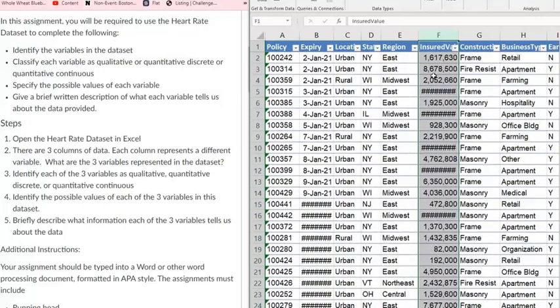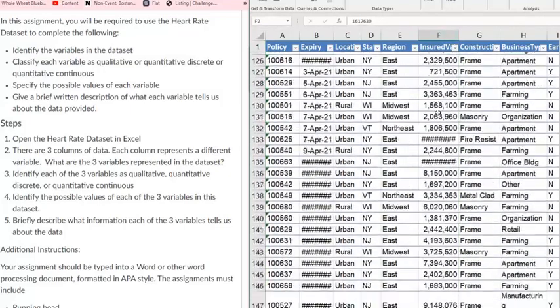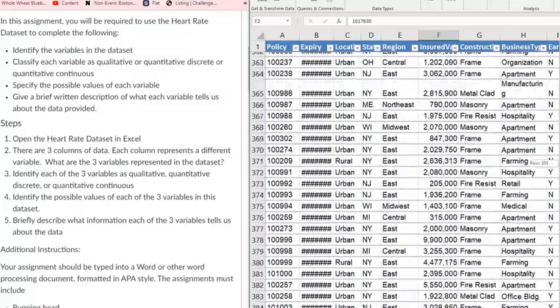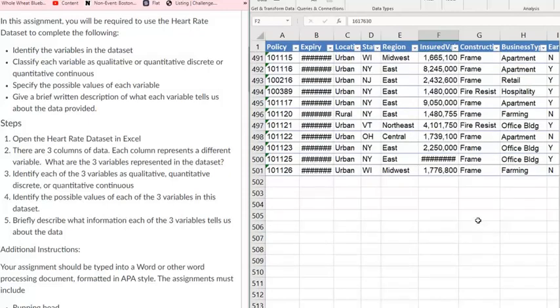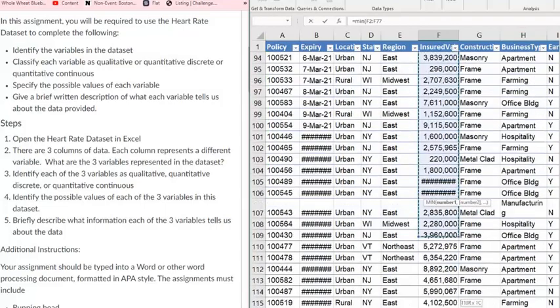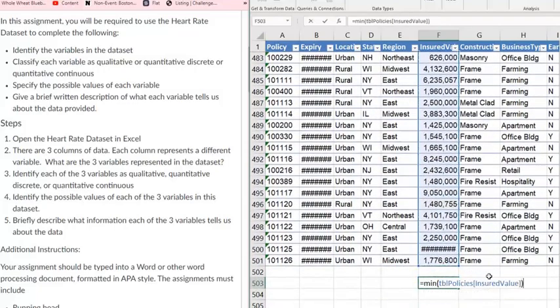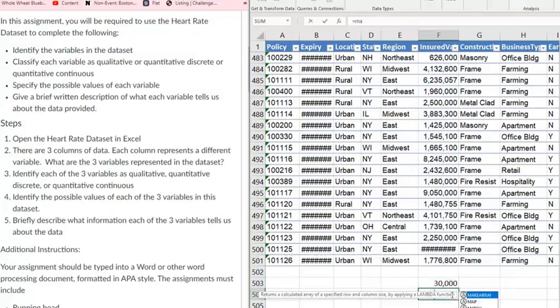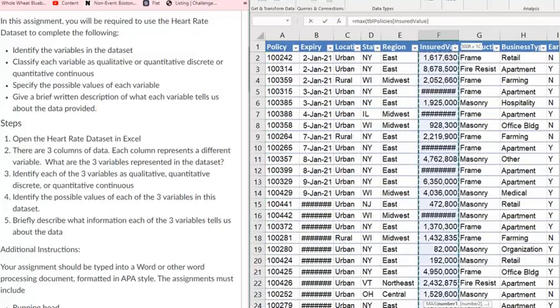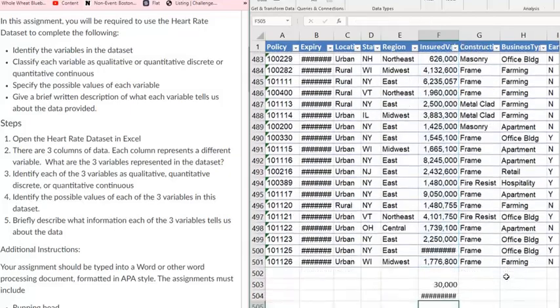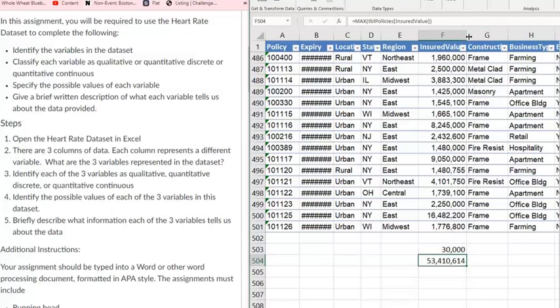But what I'd want to do to find the possible values is find the smallest amount, which you can do in Excel real quick. Here I'm going to scroll to find an empty cell at the bottom here. And if I want the smallest value of a data set, I'm going to type equals min, open a parentheses, and then you can click and drag all the data set that you want to find the minimum number for. That way you don't have to sort it or go looking through every single number to find the smallest. And there's the smallest values, 30,000. And if I want max, I type equals max, open a parentheses, and then do the same thing, click and drag. And the maximum goes off screen, so I can expand this.